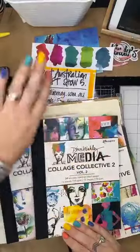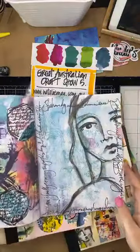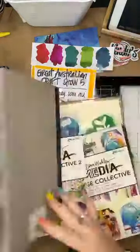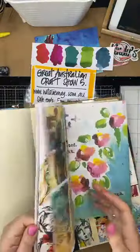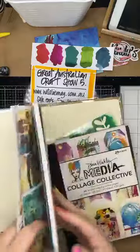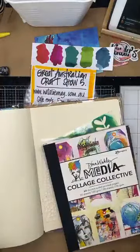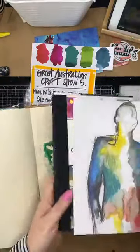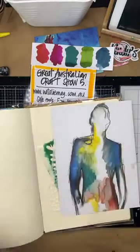What I'm going to do is an art journal page. I've got these in the shop and I absolutely love them - these are the Dina Wakeley Media Collage Collective. They are pre-made art by Dina Wakeley that you can cut out and stick into your journals. They're quite inexpensive and there's two different thicknesses of paper - one quite thin and then the exact same prints at the back in a much thicker weighted card stock. I had a bit of a flick through mine and I want to use this one.